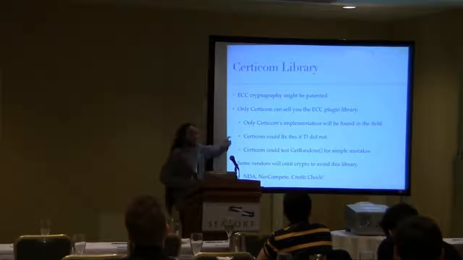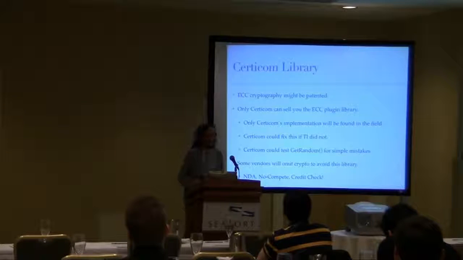Certicom could have fixed this problem if Texas Instruments did not, but doing so would have made the library larger. Perhaps if they had implemented a testing mode, which would just ensure that the random numbers were not crap, that could be swapped out for deployment, this would fix things.